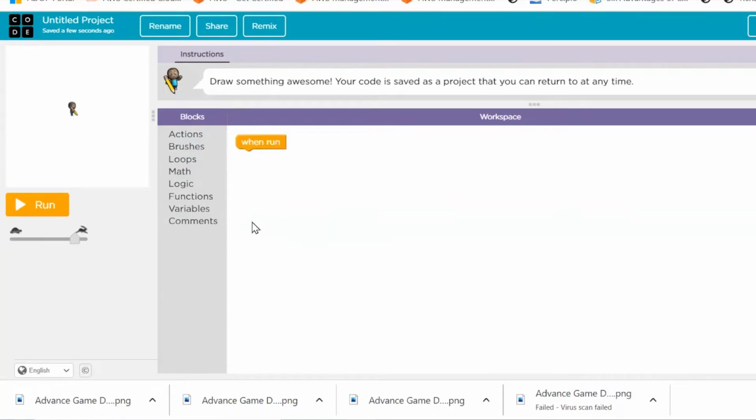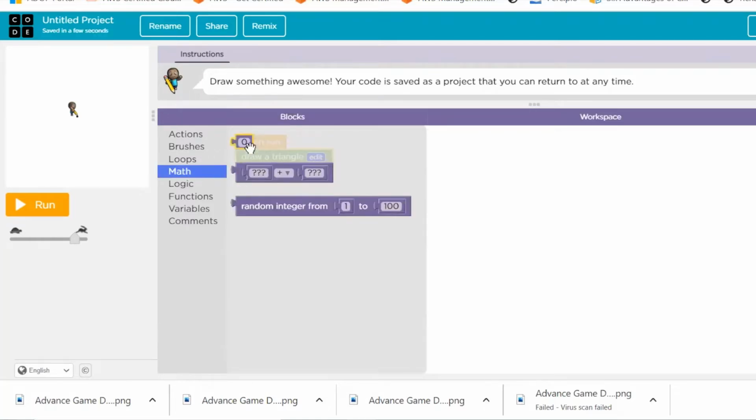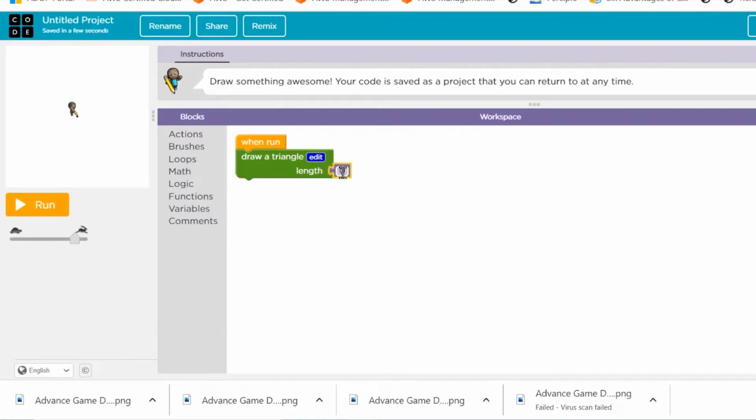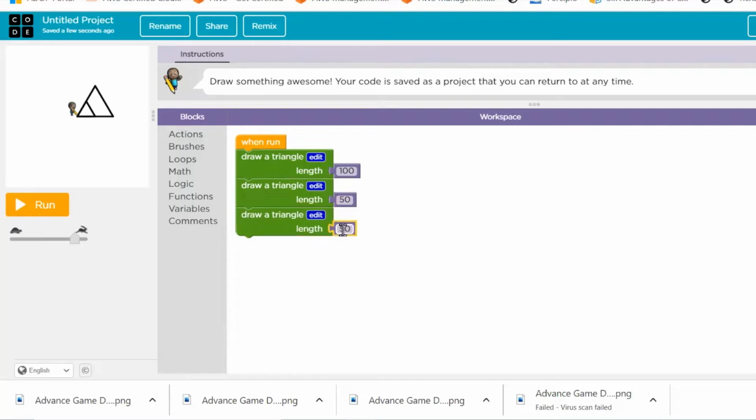Let's close it and use it. So go to functions and I will start using this function. The function is draw a triangle. At a particular given point, I am calling this function. The coder is calling this function, and now it will have to pass the parameter length. I can mention 100 or whatever I want to. So one time I call this function with the length 100. Next time I may call it with length 50. Another time I may call it with length, say for example, 200. So this is the pattern we got.